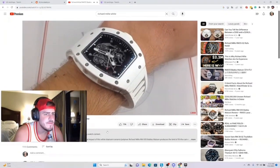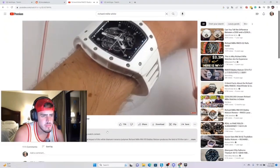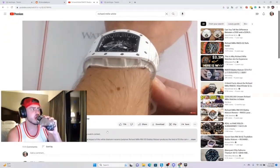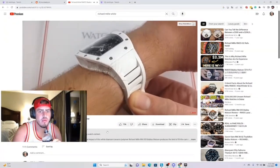Today, we're looking at my friend Bubba. This is the Richard Mille RM55 Bubba Watson. As you can see, a combination of rubber, ceramic, and titanium. It's 50 millimeters lug to lug. You can see it, and you can take Bubba home on our website, watchyouwant.com.